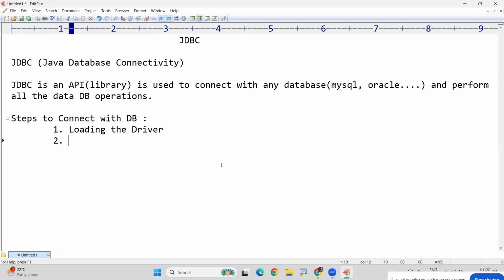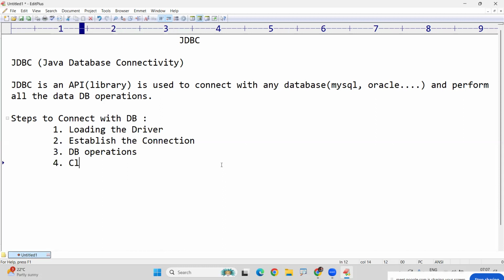Second step, once the driver is ready, is to establish the connection. Once the connection is ready, we can perform any DB operation. After that, just closing the connection. These are the 4 simple steps.